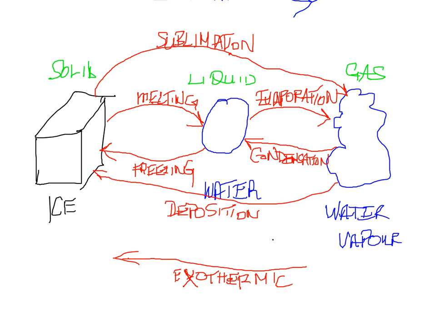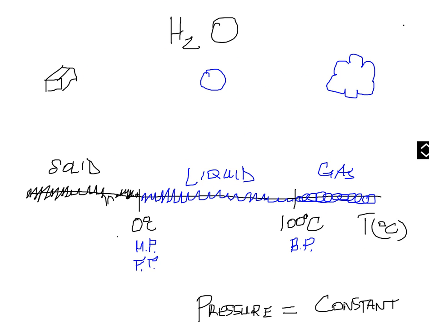Phase changes do not involve any change of a chemical nature. There are no chemical reactions taking place here. It's H2O in every case, and as you'll see from other components of the course when we talk about H2O, this has a lot to do with the nature of bonding between individual molecules of H2O. We then looked at a constant pressure scenario. We kind of pretended we didn't even know that pressure was a variable that had any relevance here, and we just varied the temperature in a systematic fashion from somewhere below 0 degrees Celsius up to somewhere above 100 degrees Celsius, and we're able to produce various transitions.